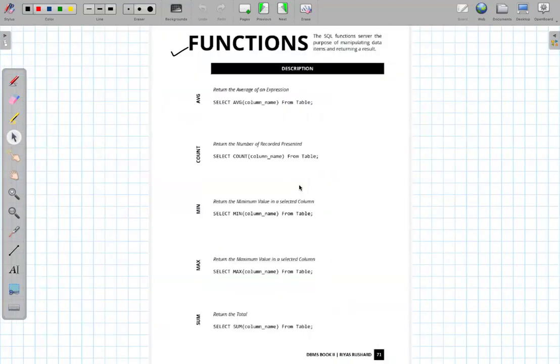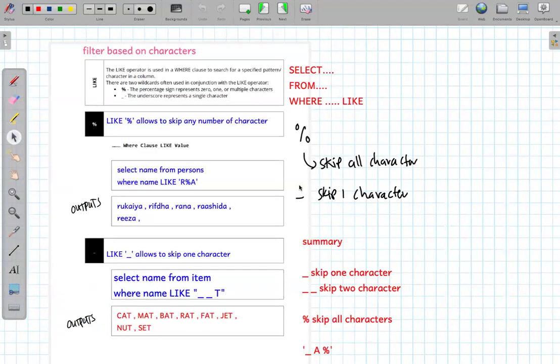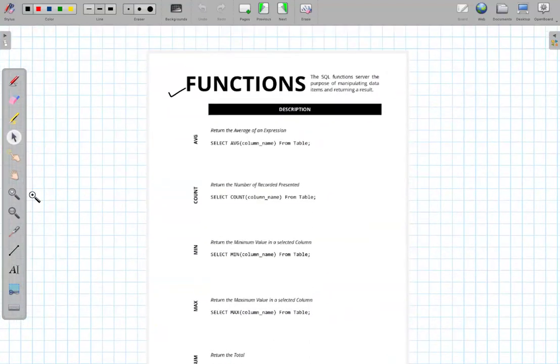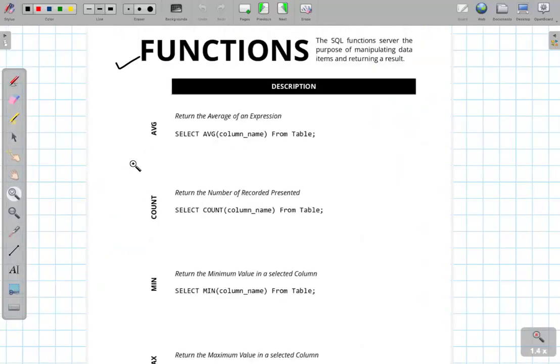Happy, good. Next, okay, you can take a screenshot if needed. The next one is going to be under the functions. These are inbuilt commands which allow you to perform calculations.